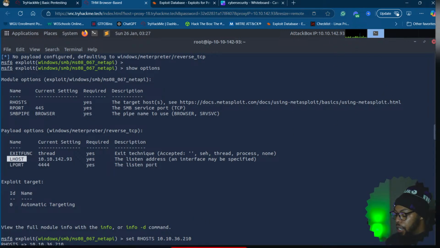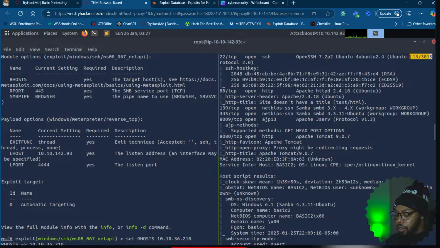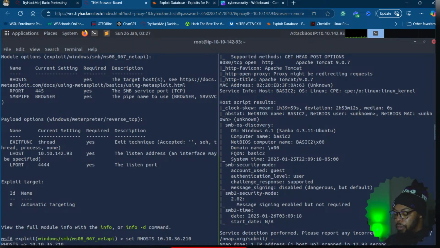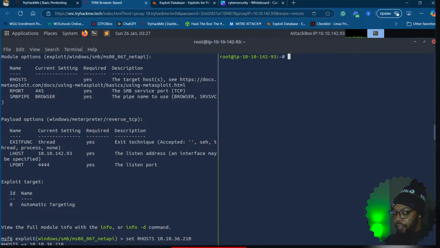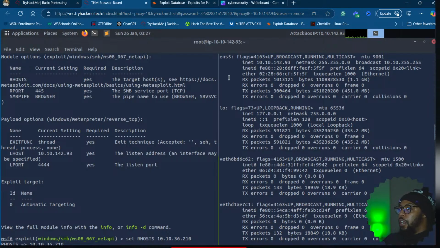So you could see it right here. Another way to check it is going over here, and then ifconfig, which most people have seen this before. It's usually lo.